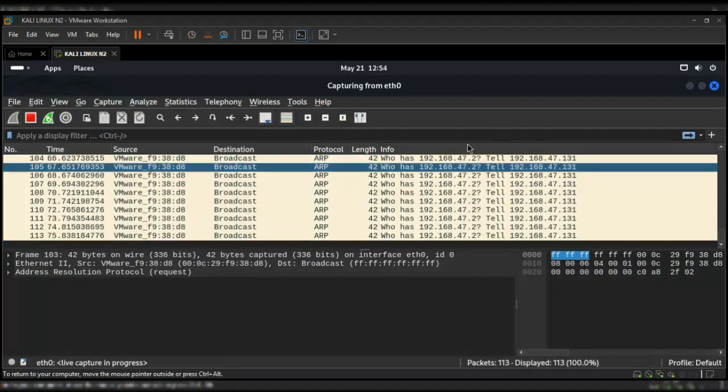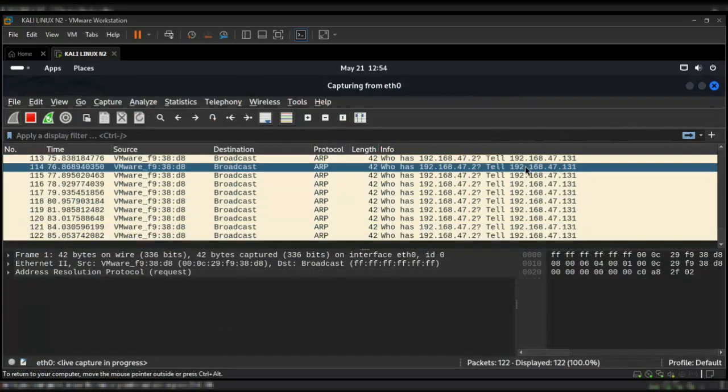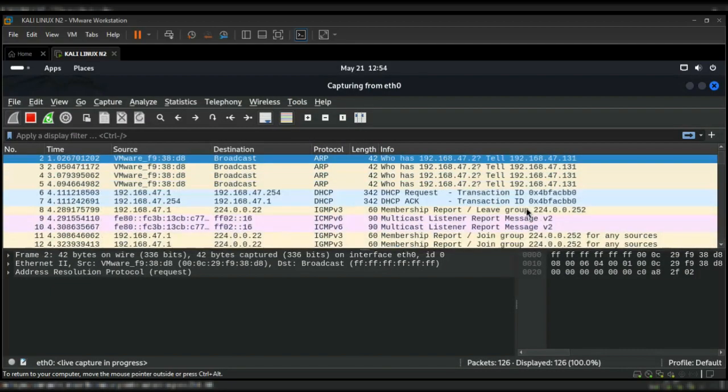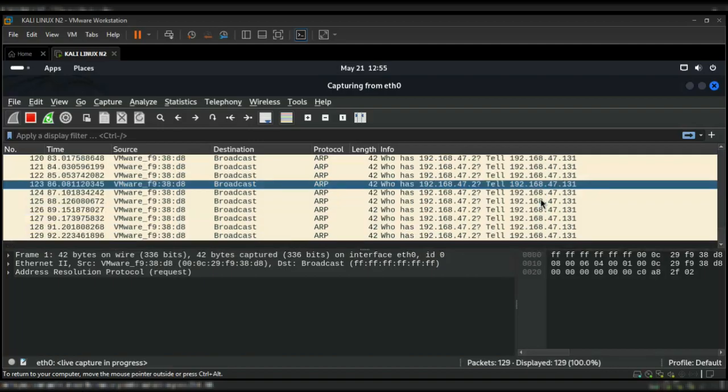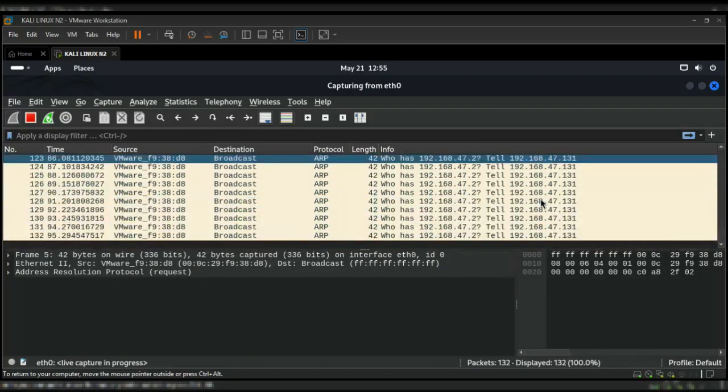It's broadcasting that my IP address is alive and sending a signal. My DHCP server is currently dynamically assigning a particular IP address to me, as you can see.